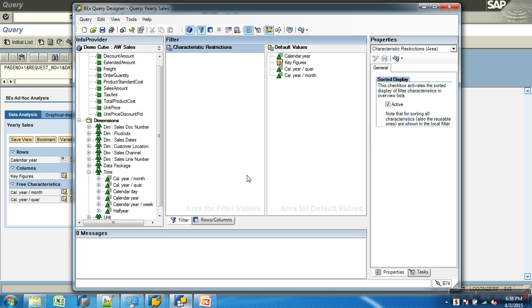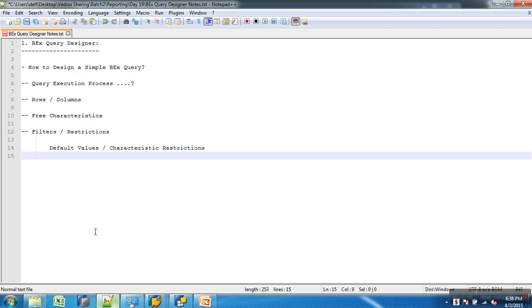So when you're trying to do restriction on the key figures, which work on some aggregation function, you cannot use filtering. You have to go with something called conditions. You have a concept called conditions. So here we can go with, I forgot to type it, single value, multiple, range. You can go with exclude, anything you want.